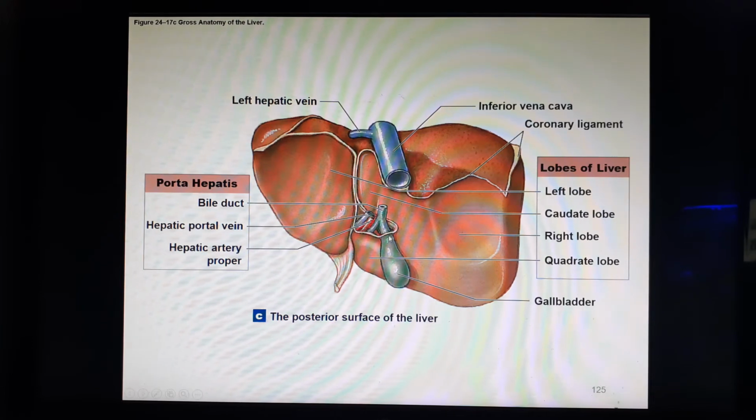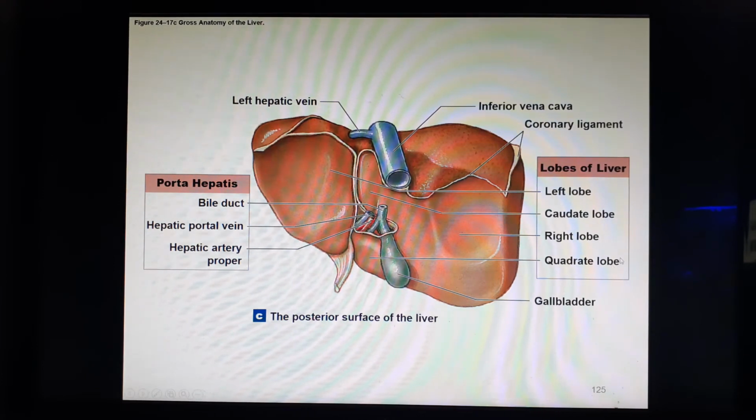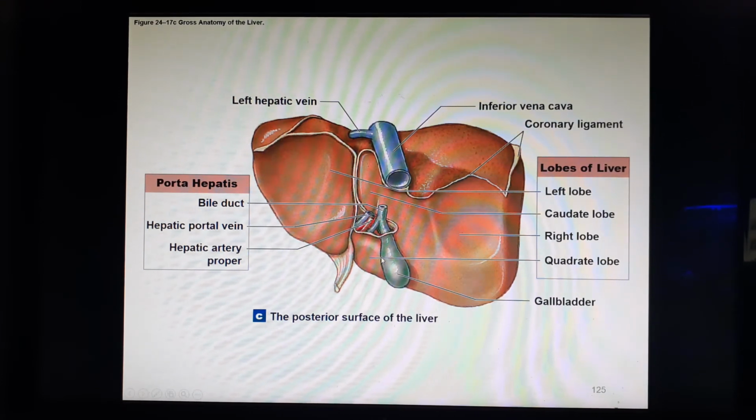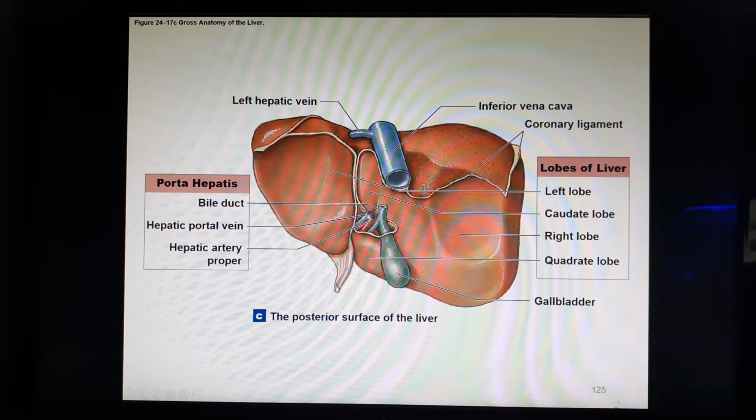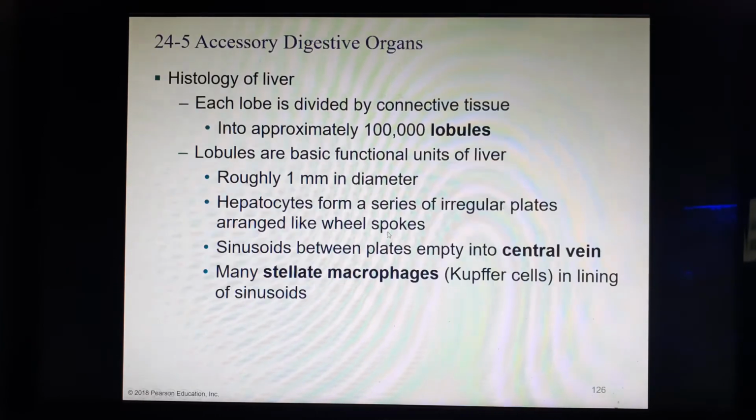And then here is this part, looks like a little diamond shape, like a quadrilateral. And it's formed between the round ligament and the gallbladder and the porta hepatis and the inferior edge. This little quadrangle is the quadrate lobe. Okay, the gallbladder is here, and we're going to talk about this more, but we have the hepatic portal vein entering here. We have the hepatic artery that enters here, and we're going to have the ducts that lead to the gallbladder and beyond. Okay, so we'll get to the ducts later.